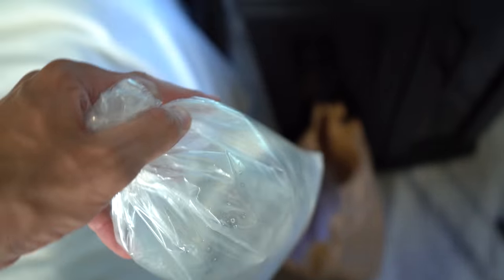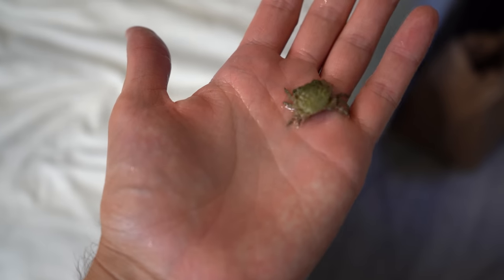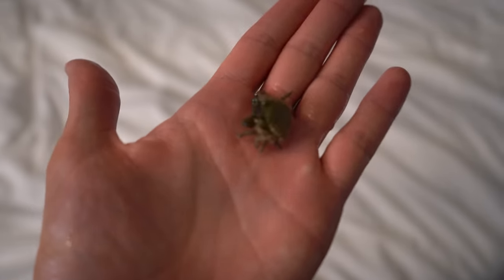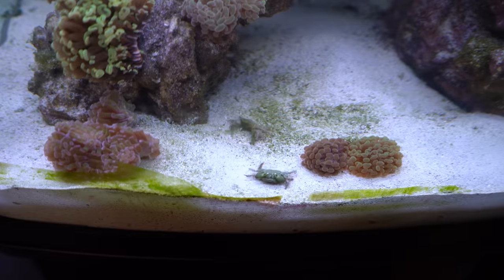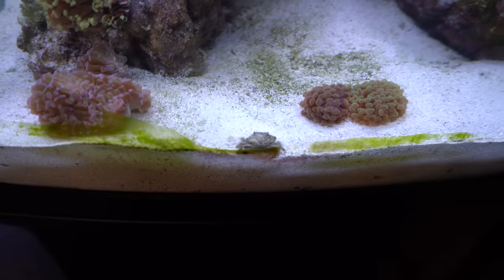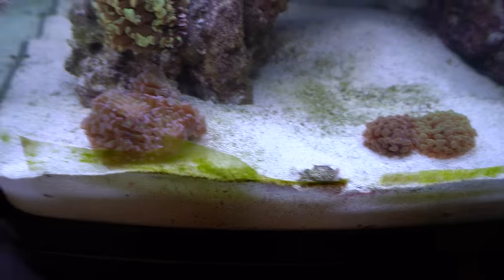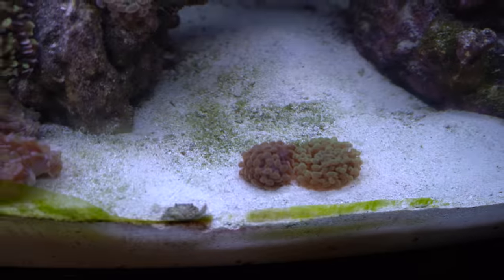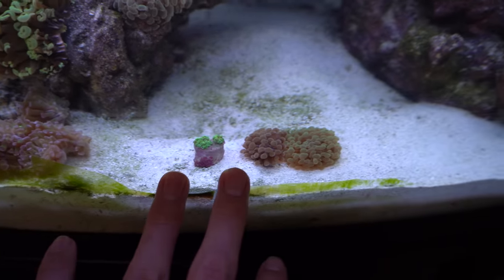Next up: what looks like a pile of sticks is actually two emerald crabs holding on to each other. These guys are going to be great for the green string algae growing on the rocks — every aquarium has algae, that's why a cleanup crew is important. Once the octopus gets in here they'll turn into food. Let's get them in there — down to the bottom they go. Look at one right along the glass, that's so cool! If I notice anything wrong with my corals I'll know it's probably these emerald crabs, but they're pretty reef-safe.